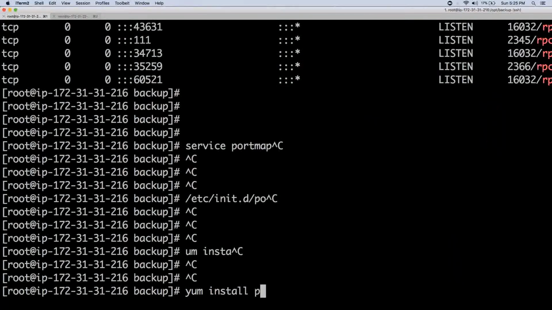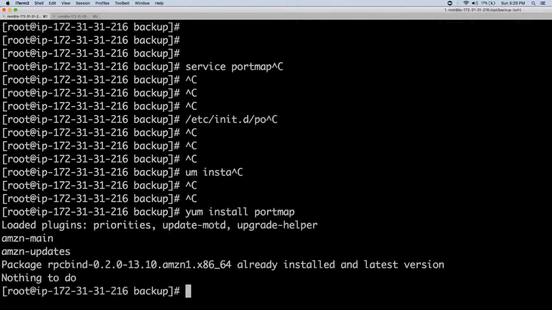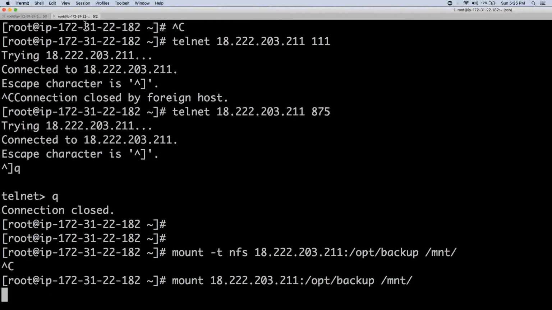Install port map. I'm trying it. Sometimes it works with port map. See, port map is there. RPC is there. Sure. Issue with /opt something syncing? That is also fine. It should give the error here if it is not mounting with any problem.